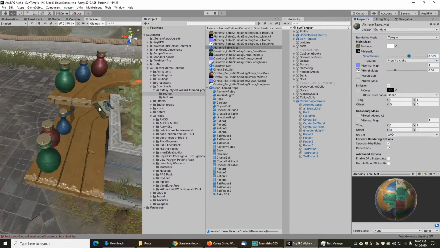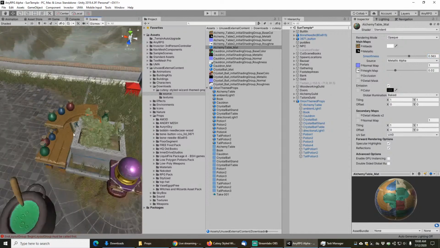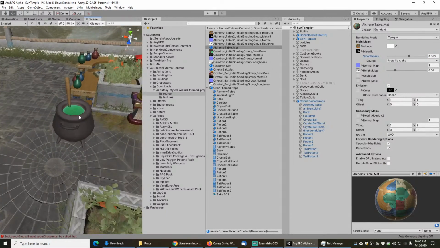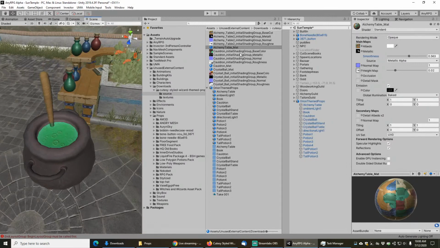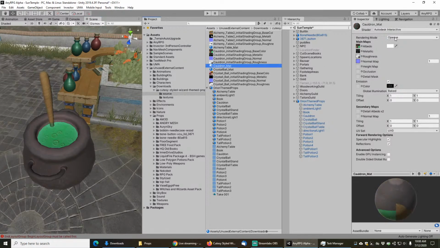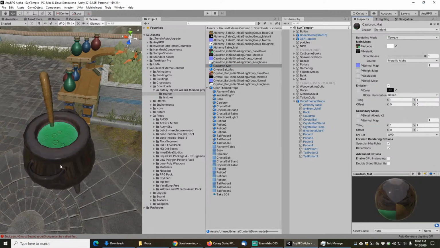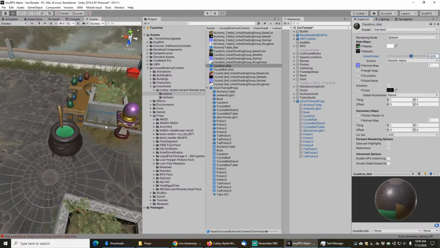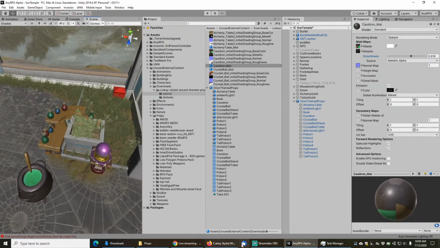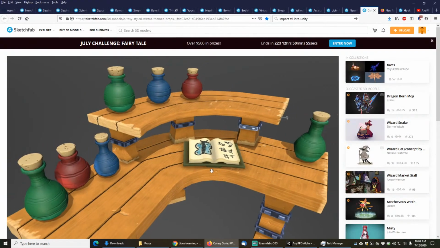And now it looks a lot more like it does in the photo. Okay, awesome. And you know what? Why don't we do that with the cauldron as well? Because I think the cauldron should look a little bit more metallic. So we'll just change that to the standard shader 2, and then just turn down metallic to about there. There we go. Now that's looking really nice. Beauty. That pretty much looks almost like it does in here.